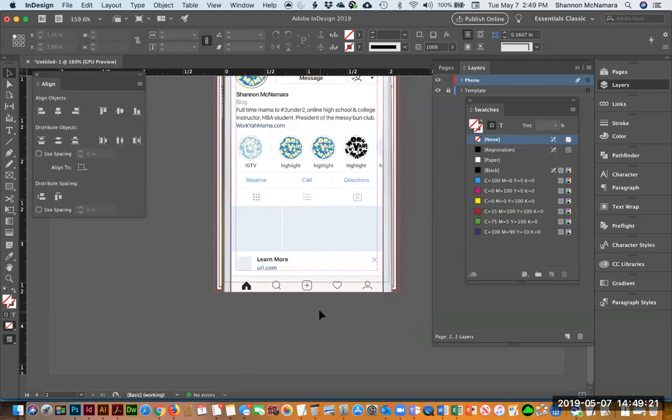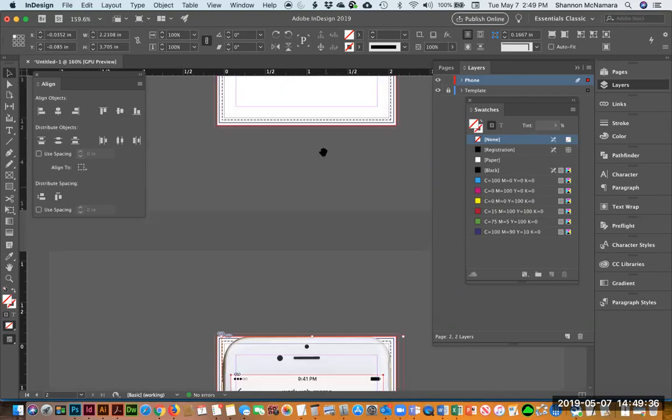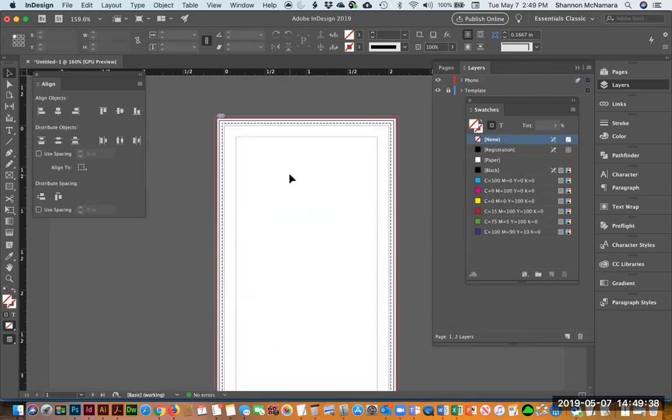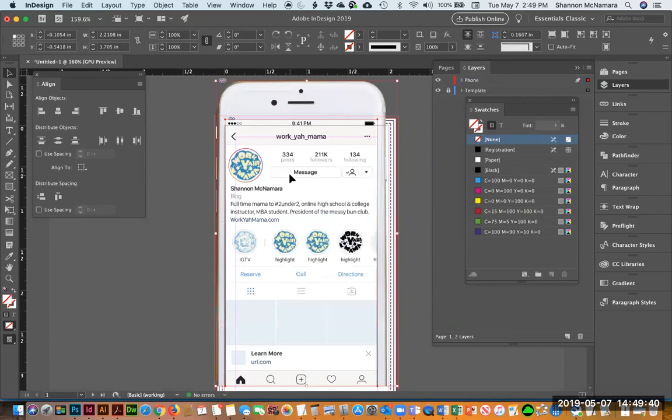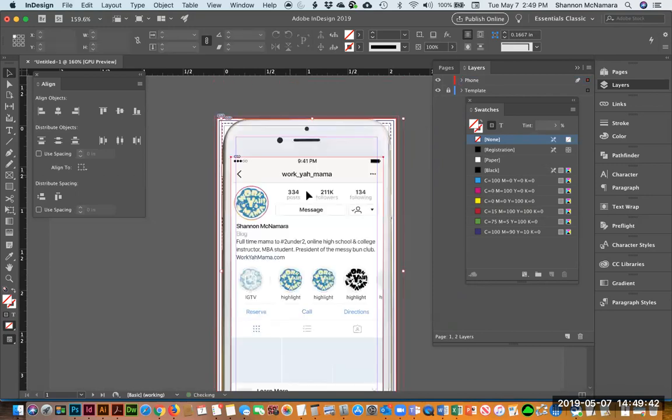And then what I would do for the back, which I'm not really going to have time to do right now, is I would do, whoops, put it on the wrong size. I would actually find, you know, the back of the phone would probably have one of those, what are they called?